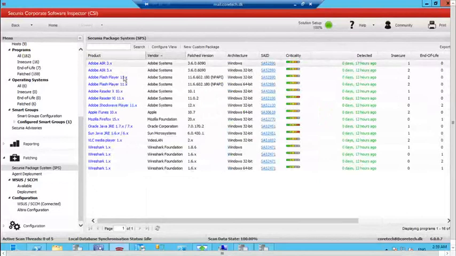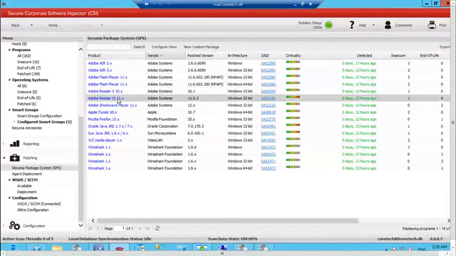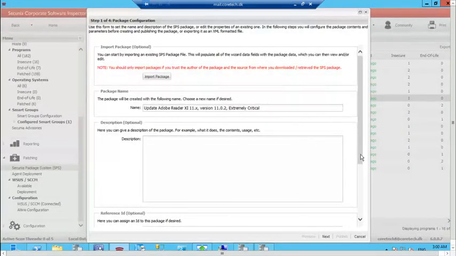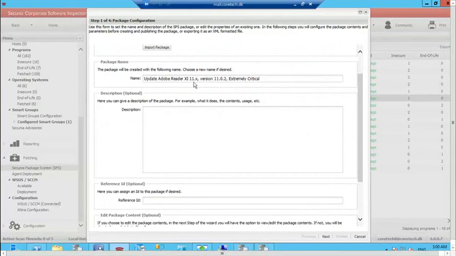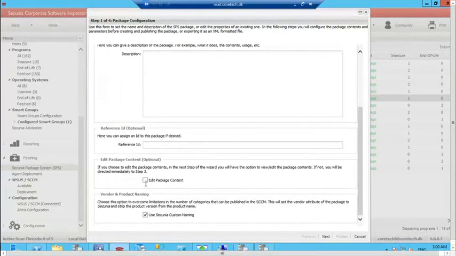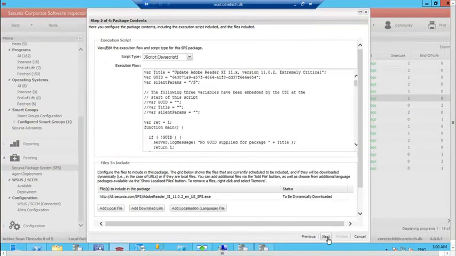So in here, I can say, well, let me just do it like this. I really want to create a package for Adobe Reader 11, for instance. When I create the package, I'll just go in and create the update package. They will automatically show me a wizard. And in the wizard, it says, well, you already have an existing package. Do you want to go in and override that? You can change stuff like the name. I usually do that, so we have a naming standard. I can add in a description. That description will also come on over in Config Manager. And then I can edit the package content. So if you want to do some custom stuff in here, like adding a transform file, you can do that. Otherwise, it's basically just next, and publish.